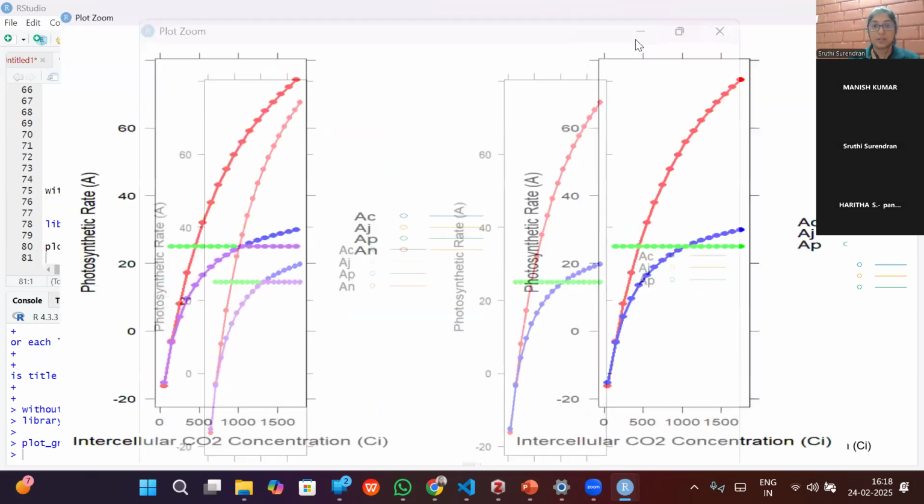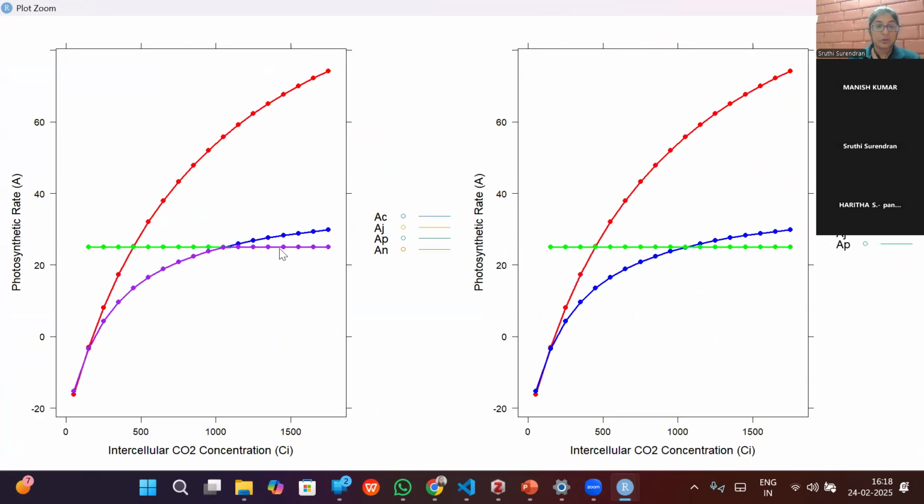You can zoom this over here to show that this plot is with the AN curve and this plot does not have the AN curve. So I can compare which parts of the photosynthetic rates are contributing to this net photosynthetic rate. You can see here the blue line until this point, it is a blue line. Then after that, it is the green line. Use the pen.